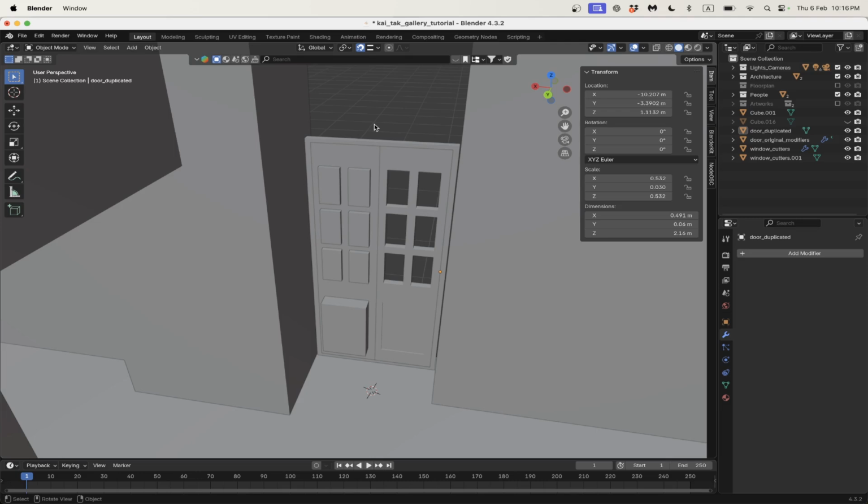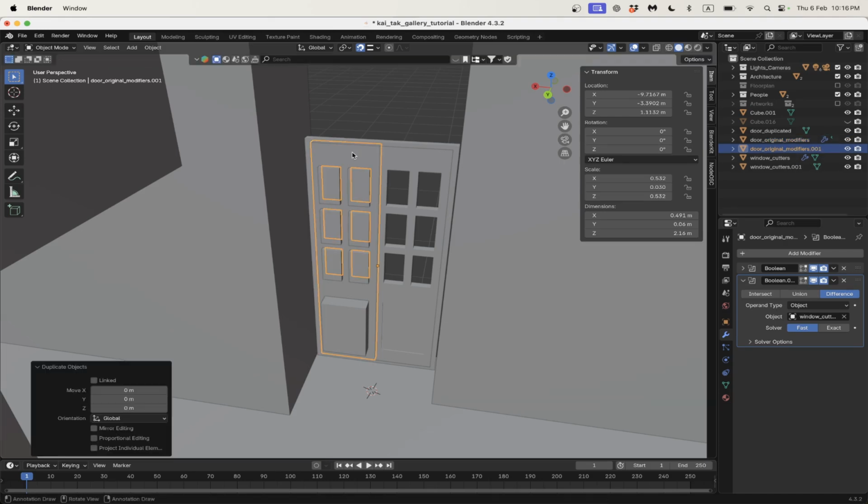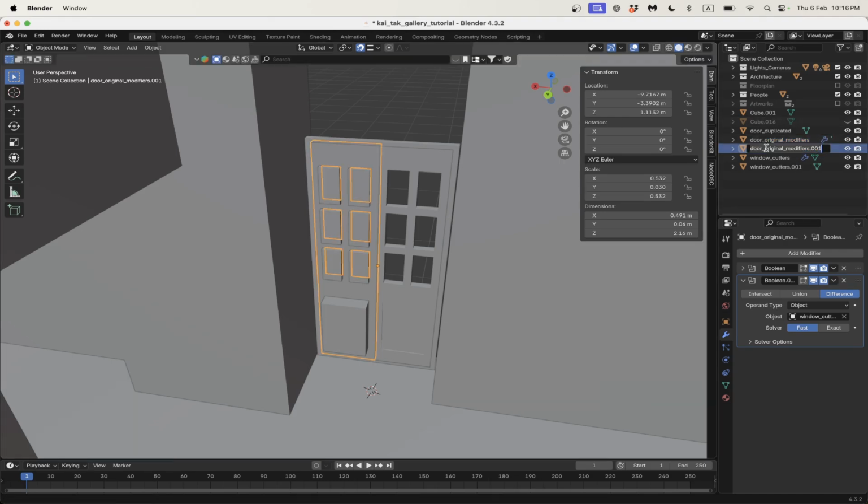I'm going to hide the original one. I'm going to make one more copy, Shift D, and click, and I'll call this one door duplicated 2. And I'll hide the original modifiers one and all the original cutters.